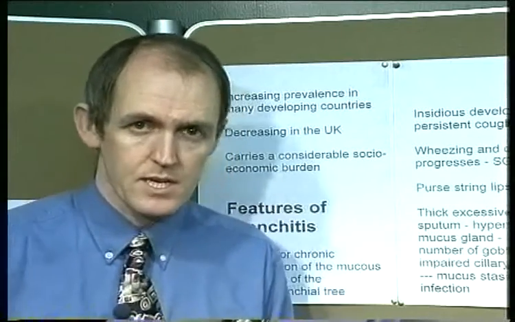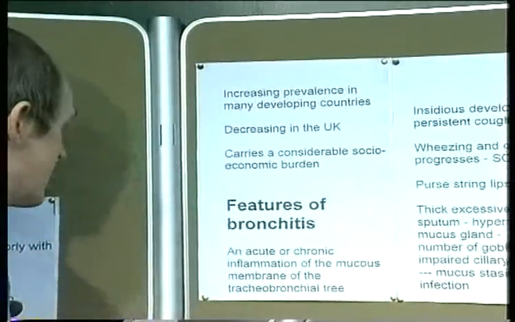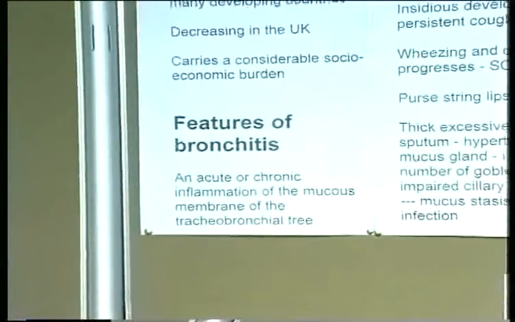People shouldn't smoke and shouldn't spend any amount of time in smoky environments. We must advise people against this because it's the inhalation of smoke that's maybe the main cause, in fact is the main cause, of bronchitis and emphysema. Let's go on and think about the clinical features of the condition now. Features of bronchitis and emphysema.